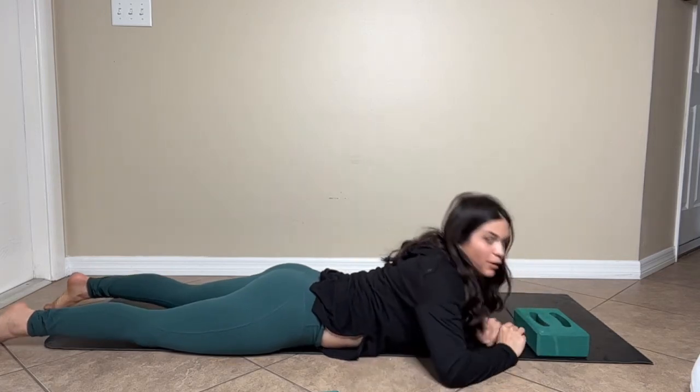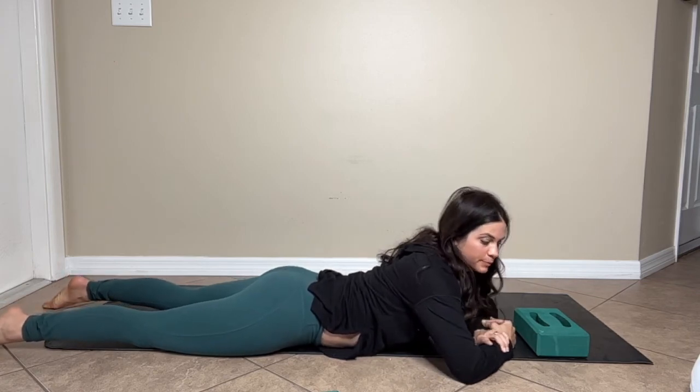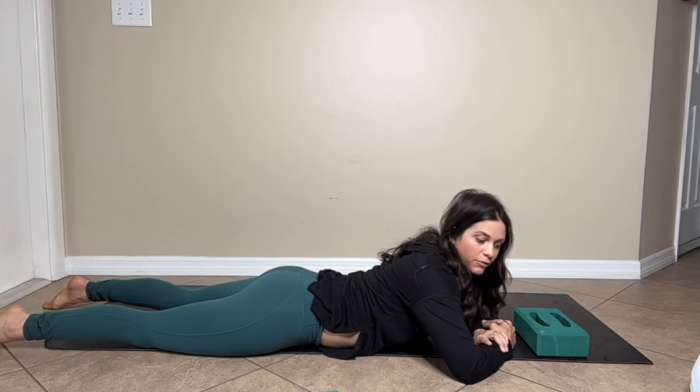So let's do, from here, I want you to keep going. Let's do about three more. Getting a little bit of strengthening movements after all this opening.